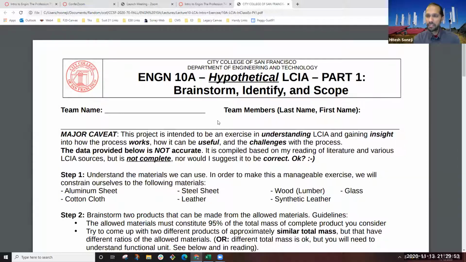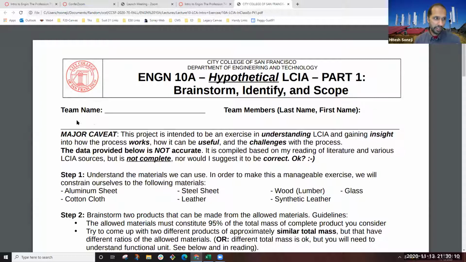If you're going to do a real life cycle assessment, whether it's for school or for work or whatever, you really should invest in the proper tools to help you do this. This is just to help us understand the process, the way of thinking, how you get different results, and how you might compare those results.